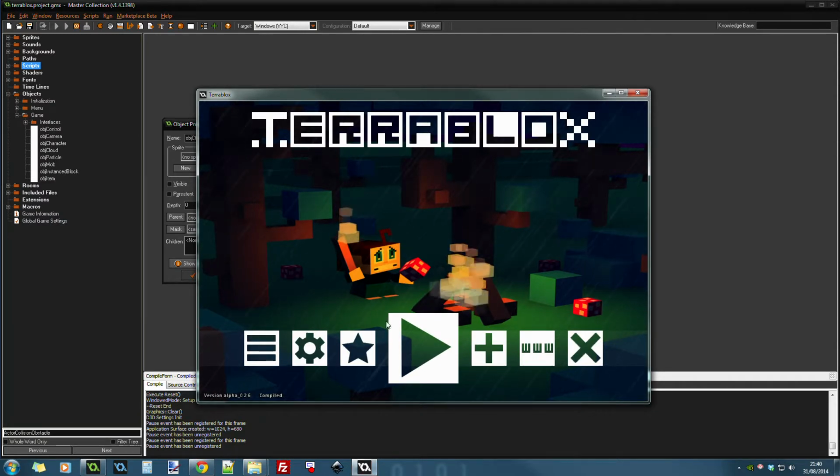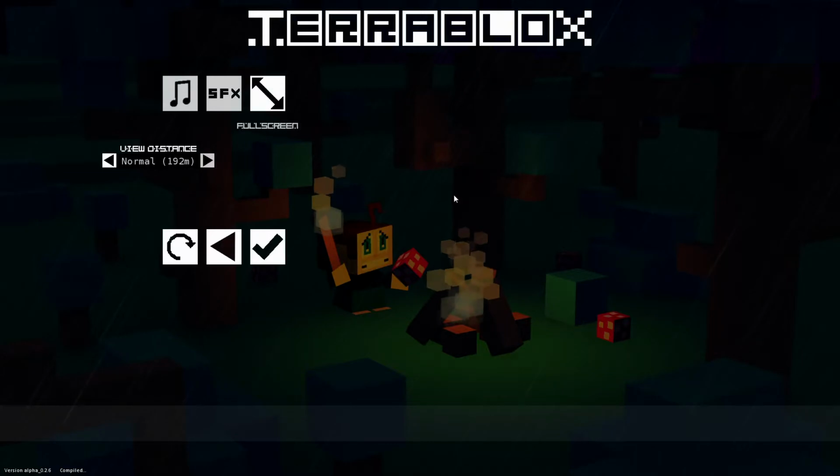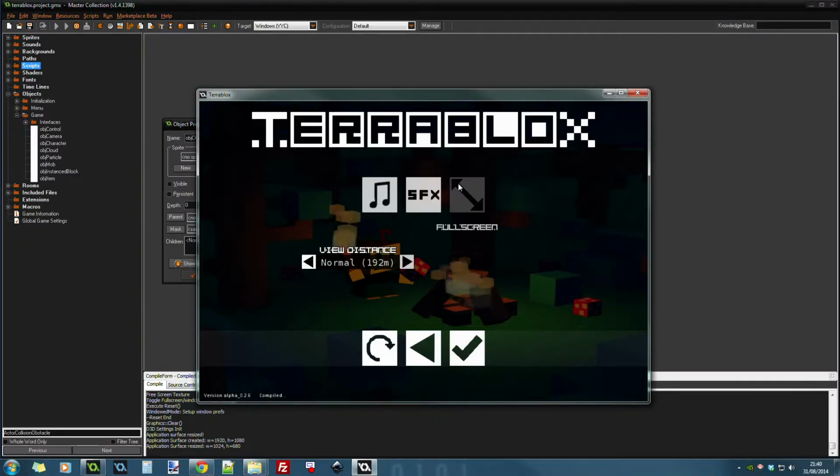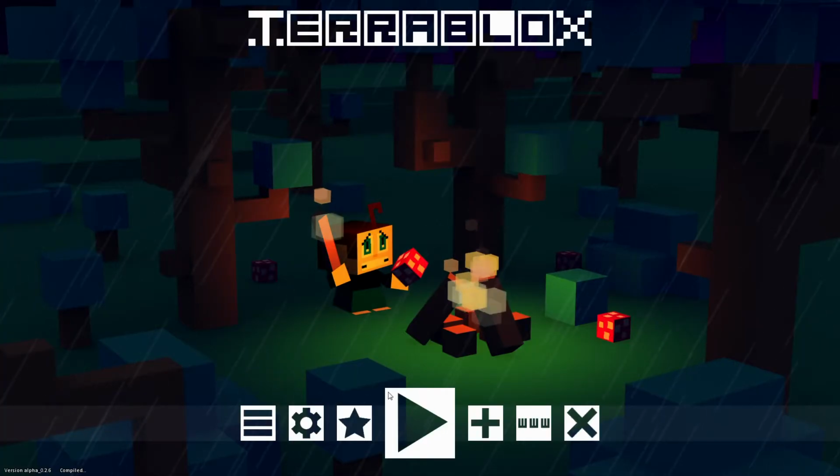Okay, so one of the things I've done is some options. I need to add more options, but there's some here. One of them is full screen, which doesn't quite work for some reason. Okay, it works, but it's just awkward.